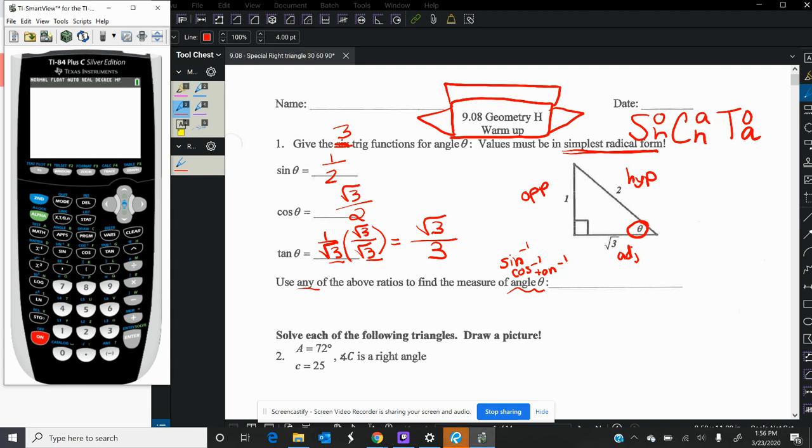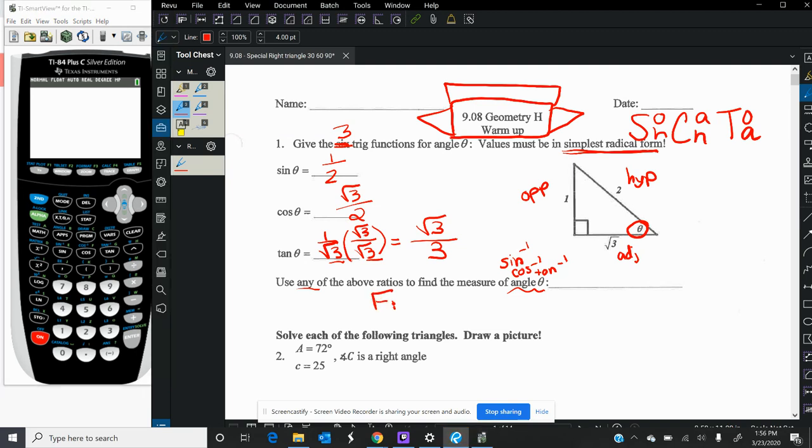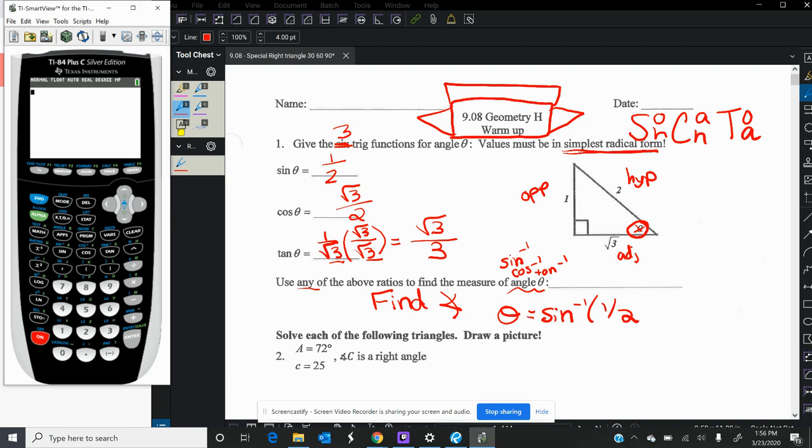So again, when you have to find an angle, we're going to type in the angle theta. Again, that's just a Greek symbol. It's like kind of putting an X. Equals sin to the -1 of 1 divided by 2. So in the calculator, second sine 1 divided by 2. And we should get 30 degrees.